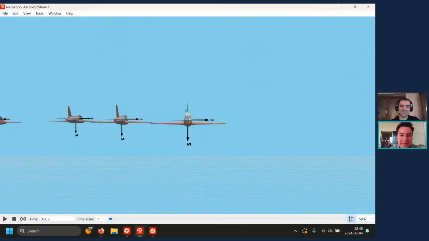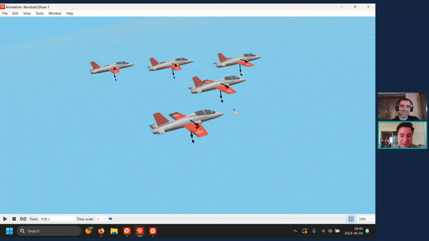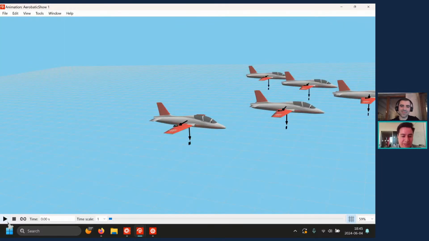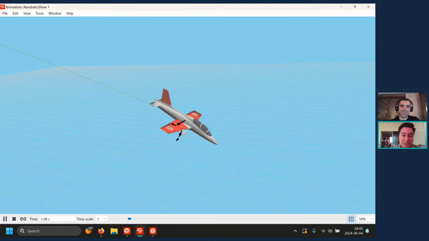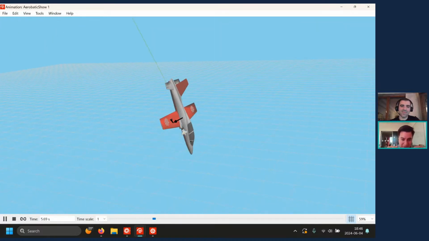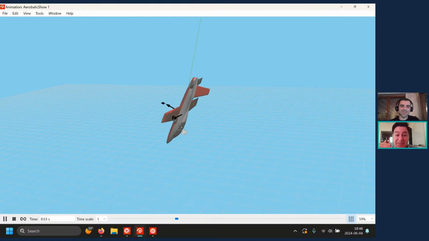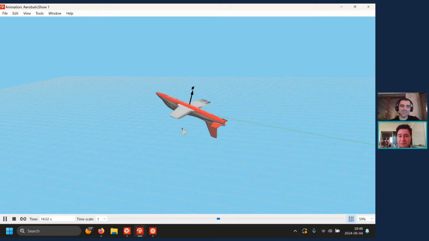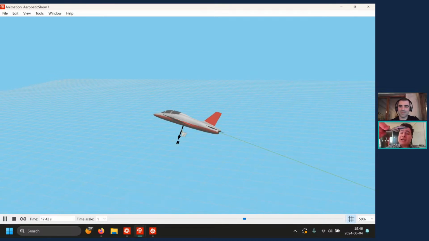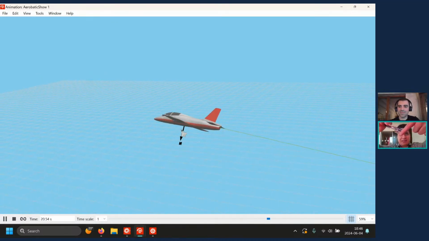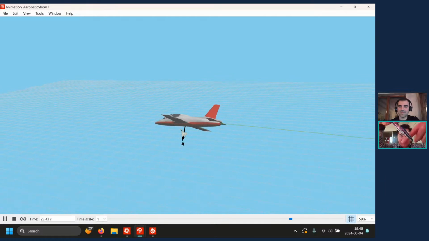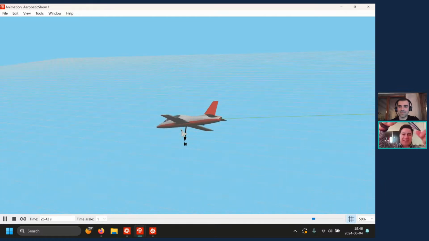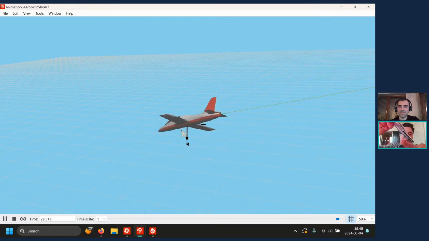If we go to the evil twin of the split S, which is the English bunt, let's see what this airplane does. So instead of making the half turn that we were looking at, it's going all the way onto its belly. That's pulling a lot of negative G's. And you see why this maneuver is not that much done during air combat or during demonstrations, because the pilot cannot see where they are going. Imagine here in the cockpit, if I am going where my finger is pointing, I cannot really see it. Whereas if I am doing this, I can just turn up in the cockpit and see where I'm going. And situational awareness is king every time that you're flying.